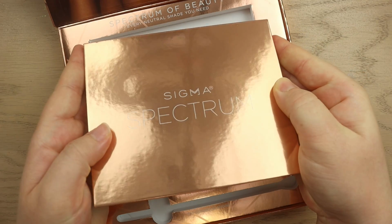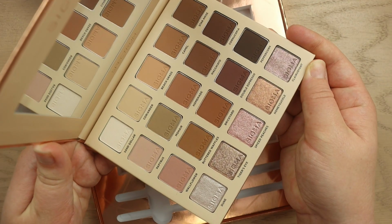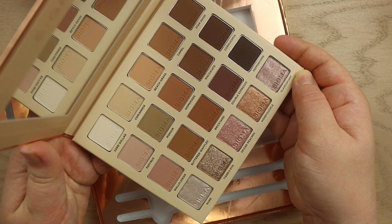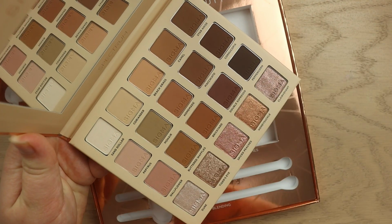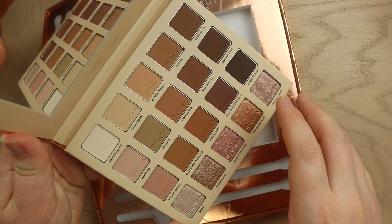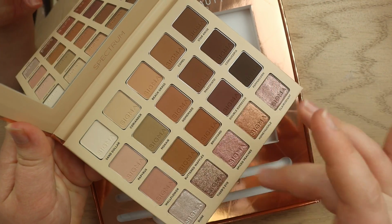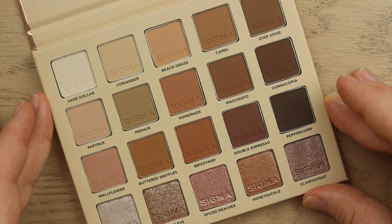And then, of course, we have the Spectrum of Beauty eyeshadow palette. Stunning. You have to be a neutral lover to enjoy this palette for sure. But we've got a row of some really beautiful metallics and then 3 rows of mattes. And then these kind of all go into coordinating color stories. I think you could use them however you wanted, but I think I might swatch them in their columns. So here's what she looks like a little bit closer up.